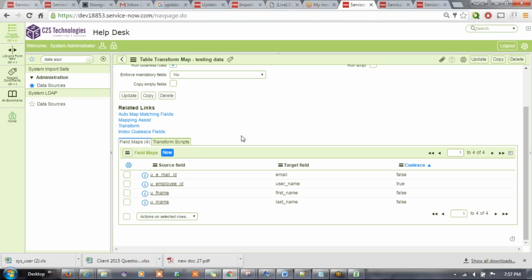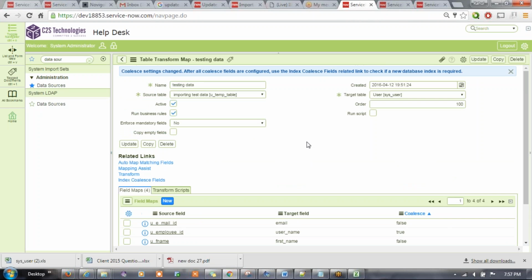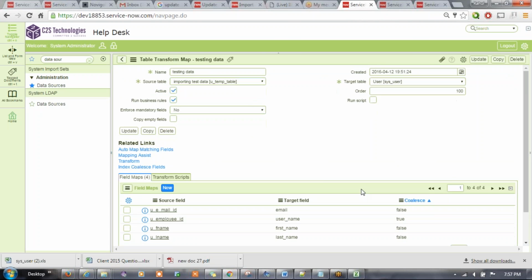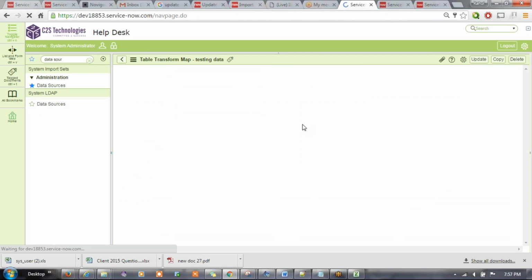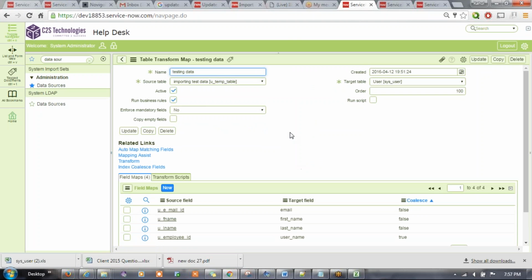It will be unique. If you have an idea about databases, you know what coalesce does. So just ignore this for now. I'll tell you later in depth what this is. So now we mapped, and we made even the coalesce. So everything is done. Try to do a save. It will save whatever it is.